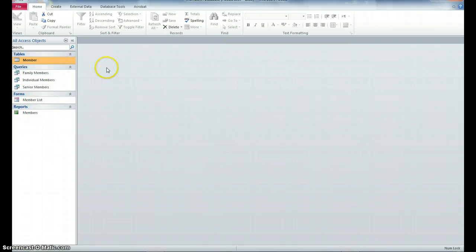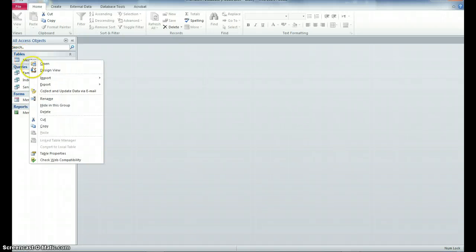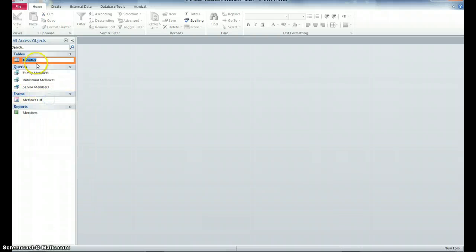It's completely closed. And then under Tables, Member, right-click on Member and rename it. Rename it so that it is a dash with your name, and hit Enter.